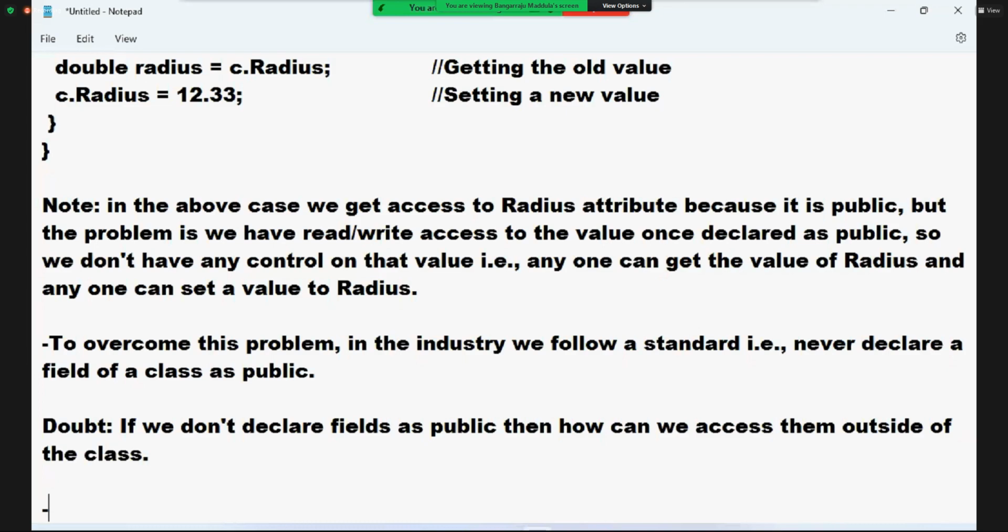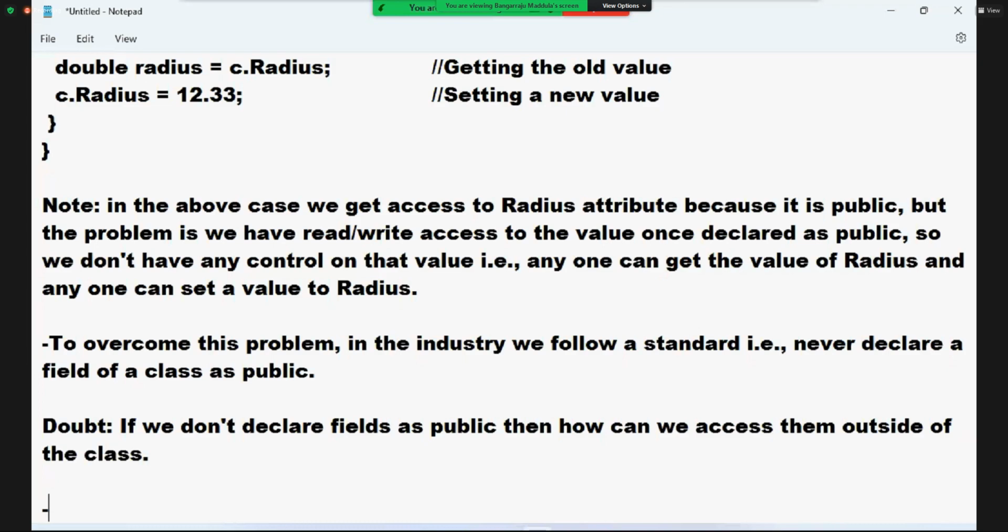Setting means assigning a value to whom? The field again. So what will set contain? Set will contain the code for assigning the given value to the field. What will get contain? Get will contain the code for returning a field value. Okay?